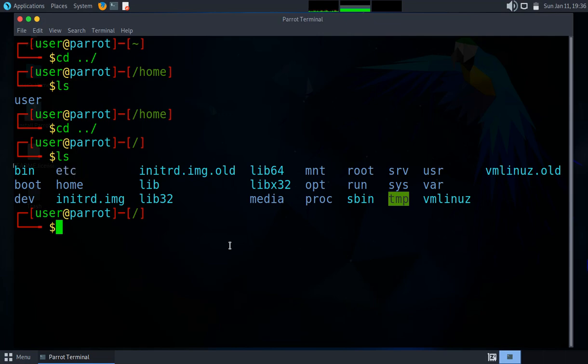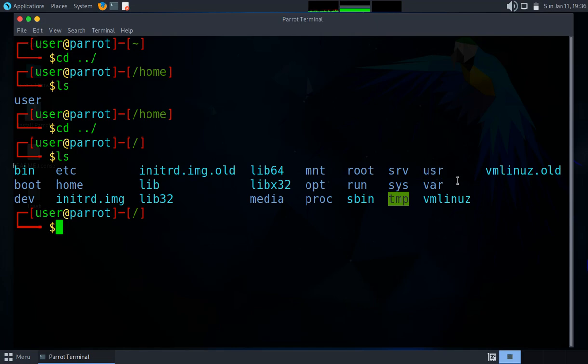And we have another one, which is the var, which contains logs and variable data. And we have another interesting one, which is the bin. Where is the bin? It's right here, the bin. And we have another one, which is usr, this one.